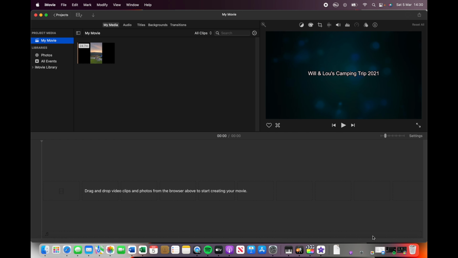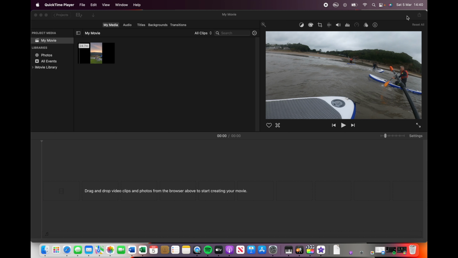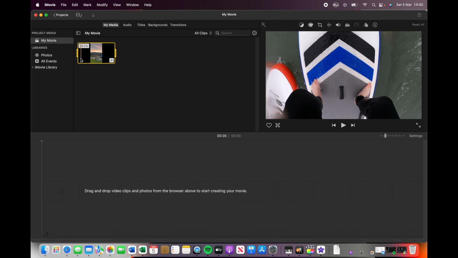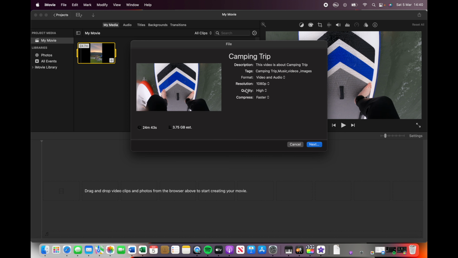Now this process can take a little while depending on the file size, so I'll come back to the video once this is done. But what you're looking for is top right, there's a circle, and once this is complete, we're ready to move to the next step. Okay, so now you can see the circle has disappeared top right, which means that the video is ready to export. So all you simply do is highlight the video, go top right, and export file.